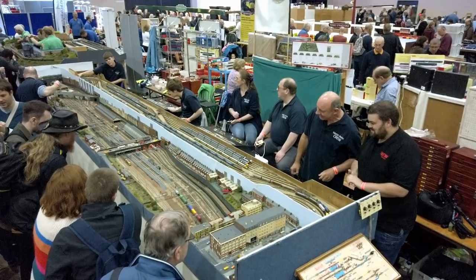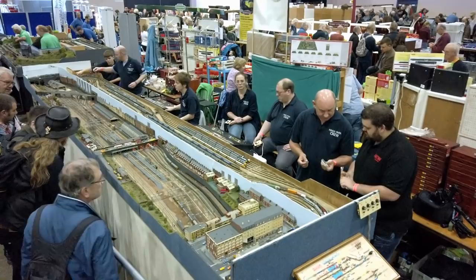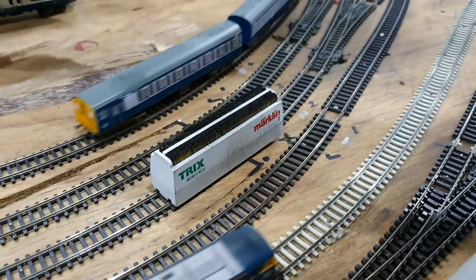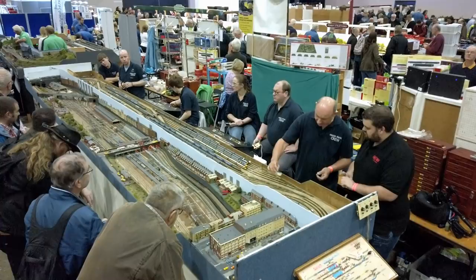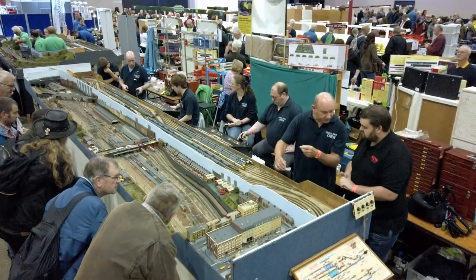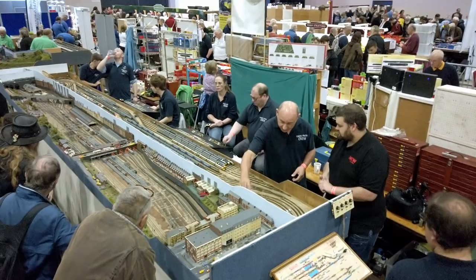So that's our top tip, and trains will run quite smoothly. There's one thing I will recommend, for all gauges, N-gauge or 00, and that is one of these wheel brushes. Every day after the show, if the loco has picked up a lot of dirt on the wheel sets, it's ideal to just use your brush. You set that down on your track, power up and put your loco on the brush, and that just cleans off any dirt that's within the wheels. That's the secret to a good exhibition layout and home layout. And it just stops any loco stuttering or stopping, especially over points. So it's another little final thing that we do to keep things running.